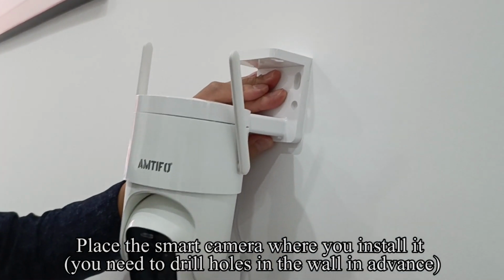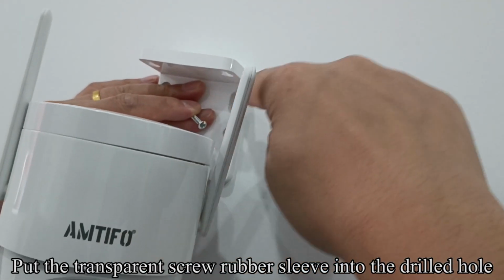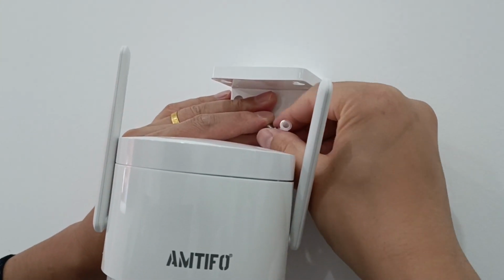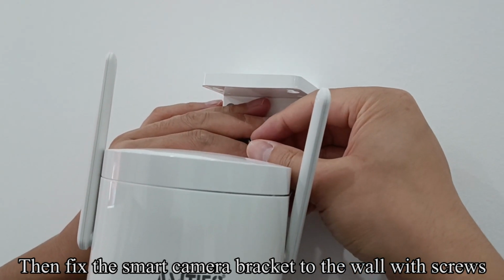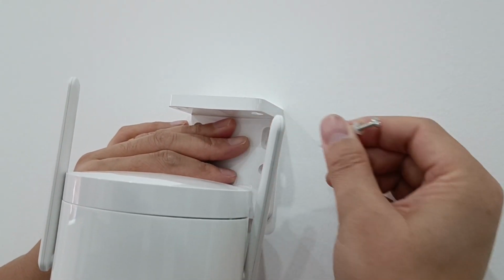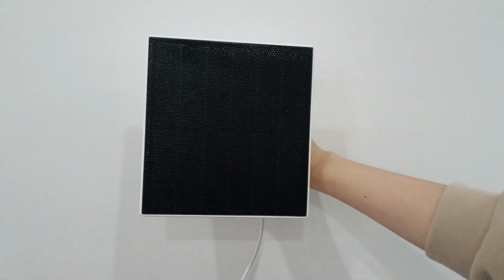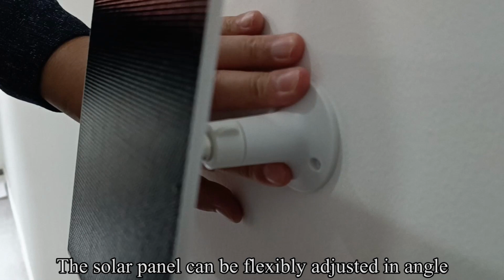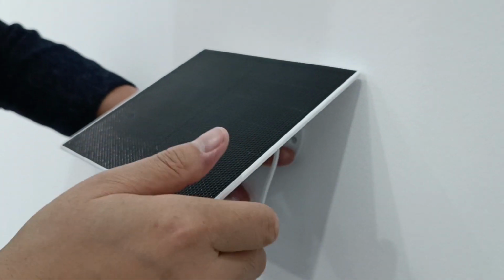Place the smart camera where you install it. You need to drill holes in the wall in advance. Put the transparent screw rubber sleeve into the drill hole. Then fix the smart camera bracket to the wall with screws. Use the same method to fix the solar panel bracket. The solar panel can be flexibly adjusted in angle.